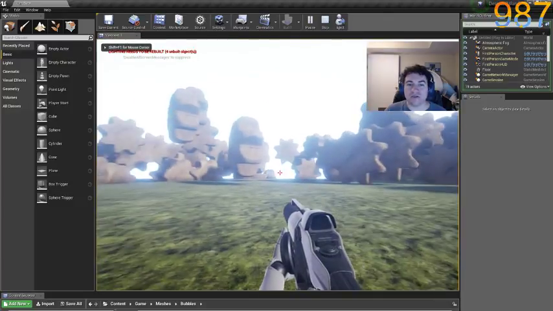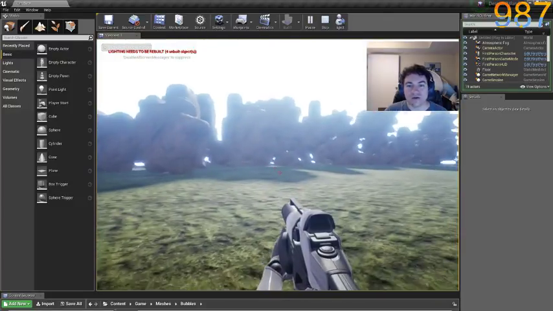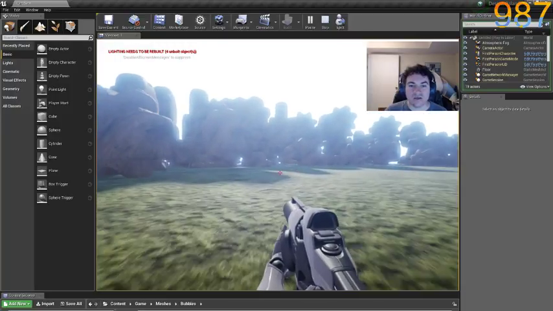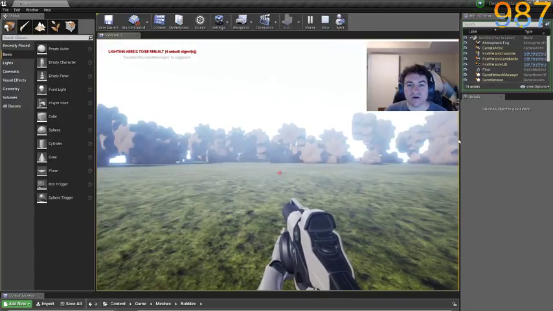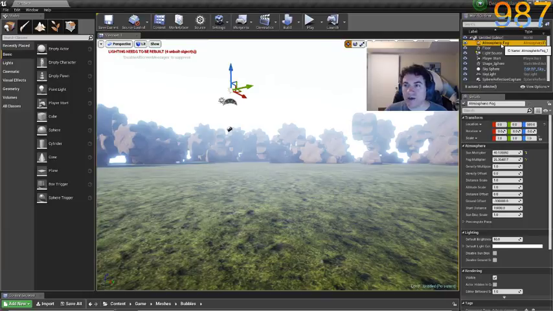Yeah, that's harder to see your environment. But there is fog, because of that thing that I added. Awesome. Let's go back. Density multiplier.